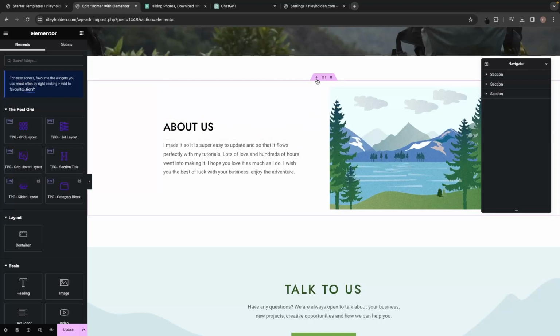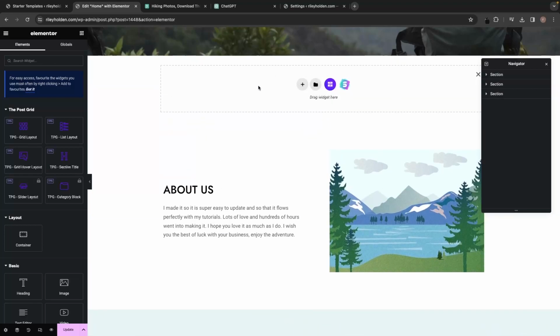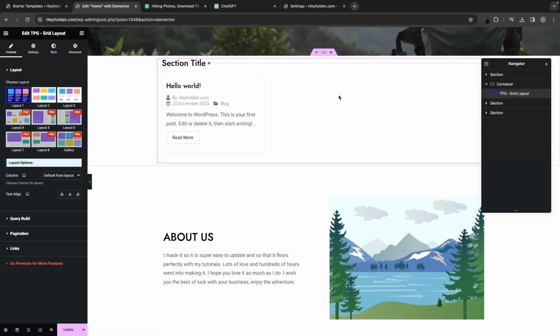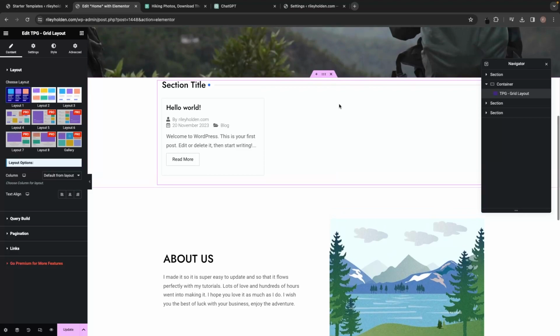So just go ahead and hover over this, click on this plus icon, and then this is going to bring in this empty section. All we have to do from here is go to this one, TPG grid layout, and drag this in. Just like that, you can see it's going to bring up this section right here, and this is going to show all of the blog posts that we have.